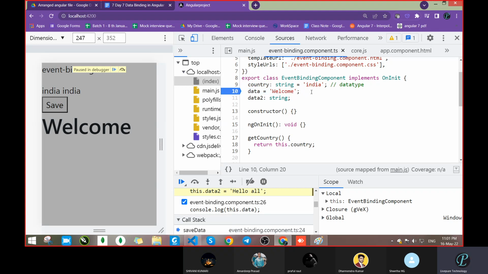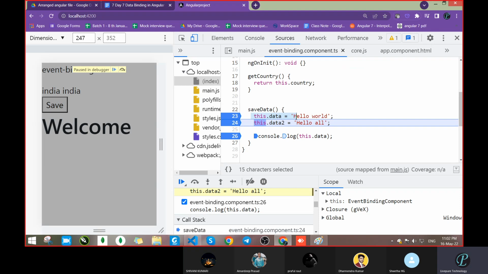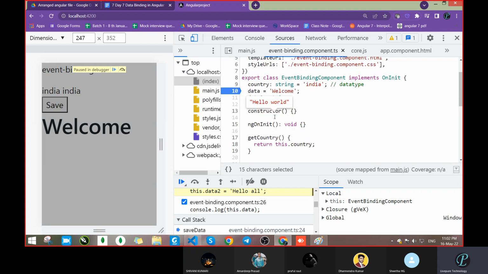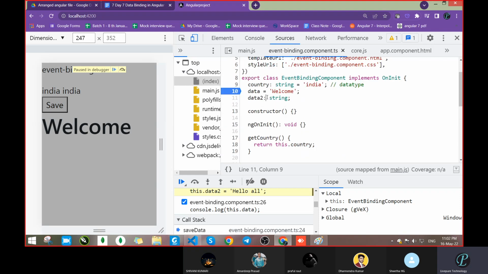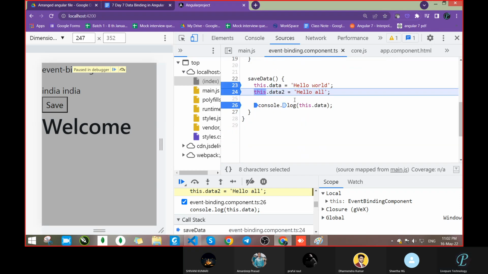That is initialization or declaration for assigning the value. I get confused in that word actually. Okay, so here we are assigning the value. So when this line got executed, at that time data was equal to welcome at the starting time. When this line got executed, the new value got overridden. In this case, data 2 is equal to undefined, because during starting we are just declaring the variable, not initializing the value. But once we execute this line, we will get hello world in place of undefined.